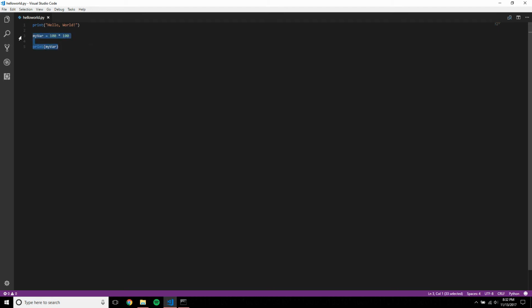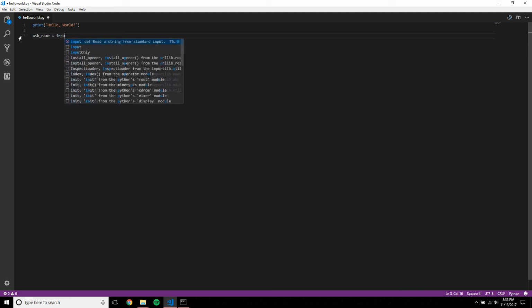So now let's get into if-else statements. If-else statements are very handy for doing multiple blocks of code and running specific things for certain answers that the machine gives you, or that the person who's running your code gives you. So let's just do a very simple program. So let's call this ask_name. We're going to assign it something, and we're going to use the input command.